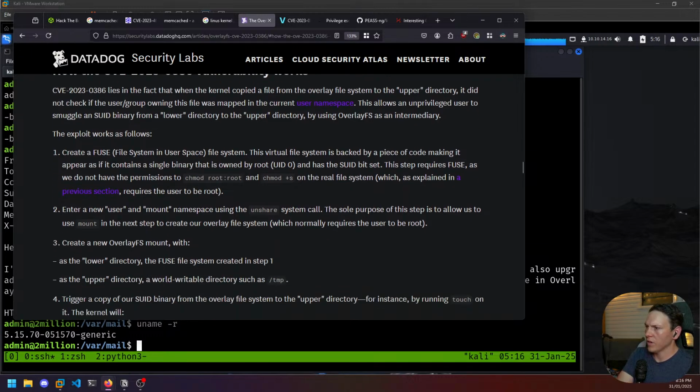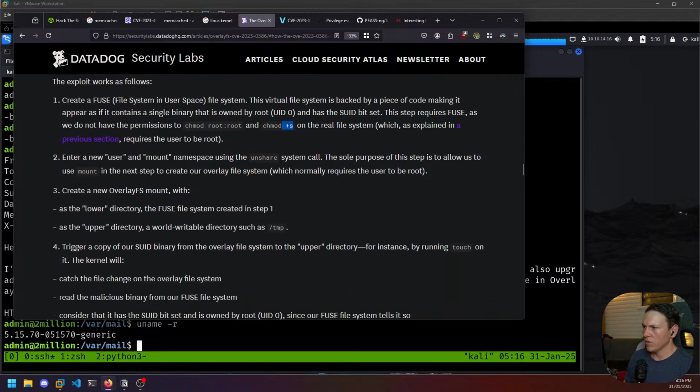Create a FUSE file system, a file system in user space. This virtual file system is backed by a piece of code, making it appear as if it contains a single binary that is owned by root and has the SUID bit set. This step requires FUSE as we do not have permissions to chmod root and chmod +s, which sets the SUID bit, on the real file system.